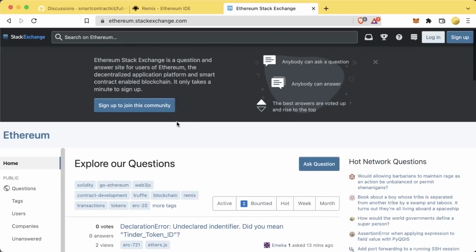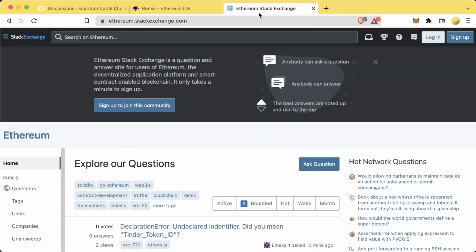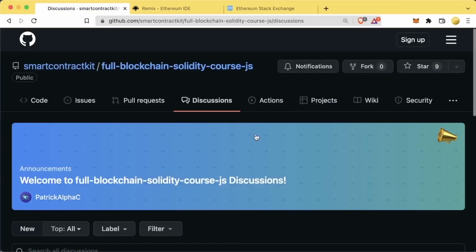and you can ask here. So what you'd want to do is you'd want to sign up or log in and ask and format your questions on these forums. You'll want to sign up for GitHub. You'll want to sign up for Stack Exchange ETH. You'll want to sign up for Stack Overflow so you can participate in these forums.